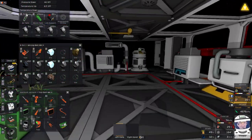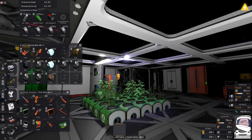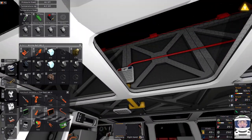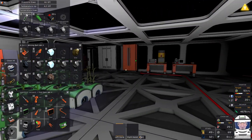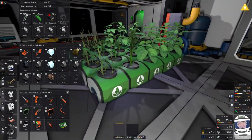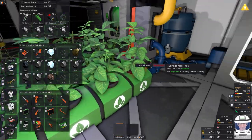So I think that's it for today, guys. I've done what I wanted to do. I have set up my greenhouse environment now. So we've got the right pressure, we've got the right CO2 level, we've got the right temperature, and we have water. And yeah, that's it. Our plants and light. Our plants will now grow, will thrive towards fruiting regularly.